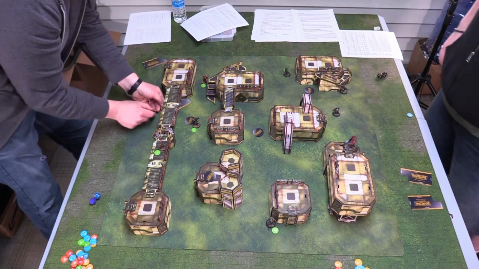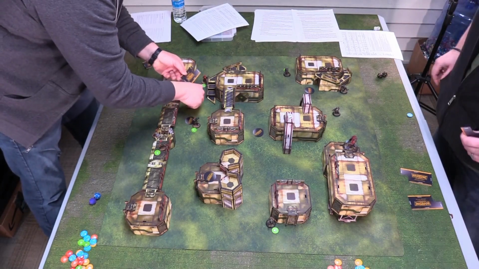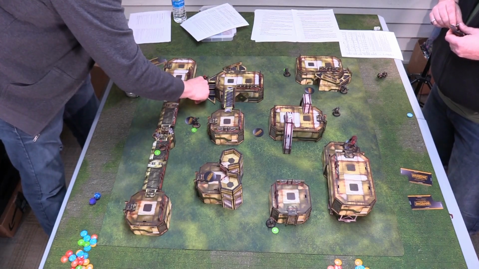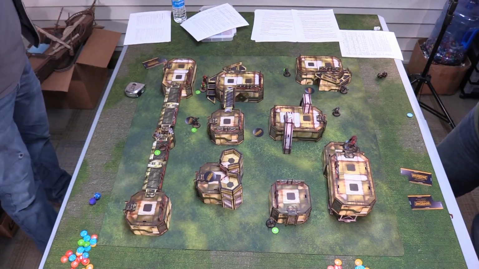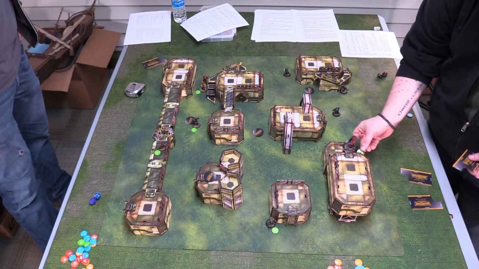All right, we're going to go with another Golden Lion. Start creating some concentration of force on one side here. All right, let's start this off. All right, so I'm going to go ahead and activate the Razid.